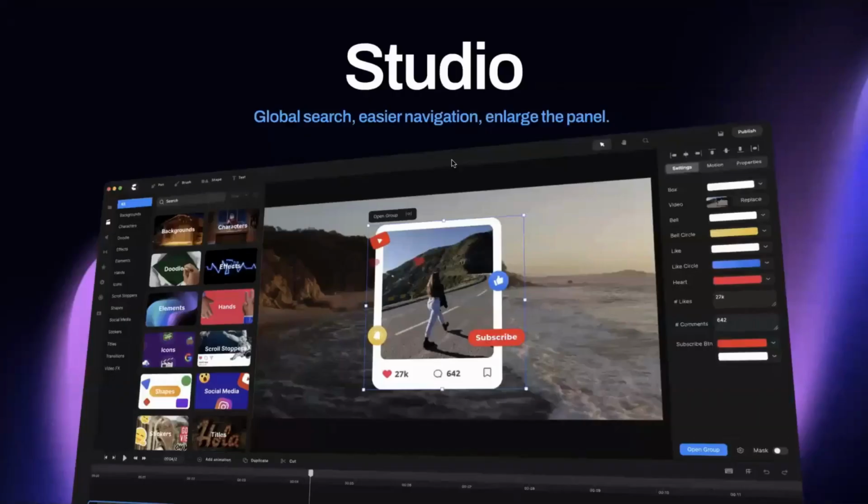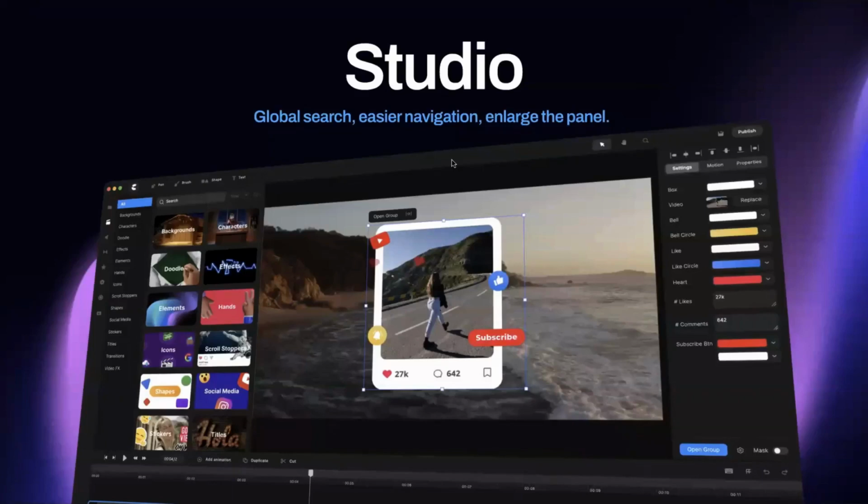Another thing is our studio builder. Currently with our CreateStudio studio builder panel, you have to go into the group and then go into the subcategory group. And then if you want to go back out of it, you have to go back out of the groups. So right now with our studio builder, we've got a global search. Now if you go into all and you search, you can search the entire studio builder panel for any assets, and it will come up with whatever keywords you put in.